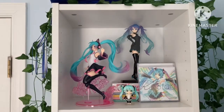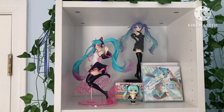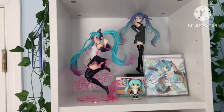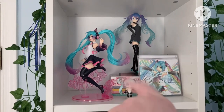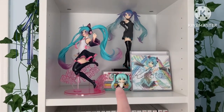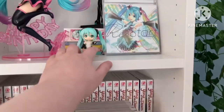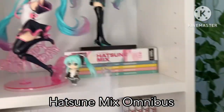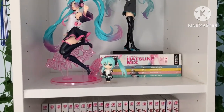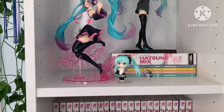This is the very top shelf of my big white bookcase — sorry for the shaky footage, my family's tripod doesn't go up this tall and I have to stand on a stool. This shelf is mainly figures. These are my two favorite Miku figures: the Happy Birthday 2021 one and the Sega Ghost Roll one from Project Diva. There's also a Nendoroid Petite, and in the back we have Hatsune Mix, a manga about Hatsune Miku made by the person who did the original Miku box art. Underneath that we have Play It Cool Guys volumes 1 through 4, which recently got an anime.